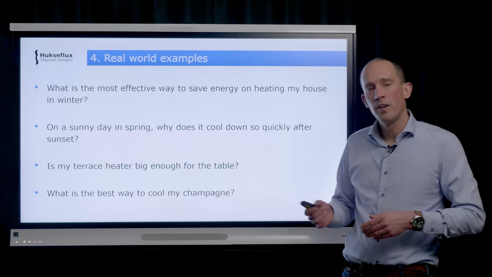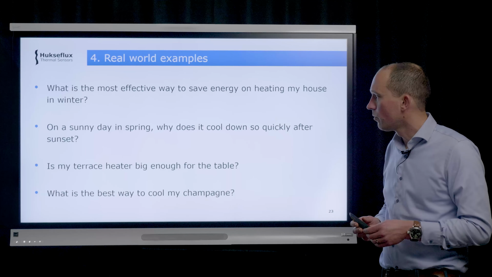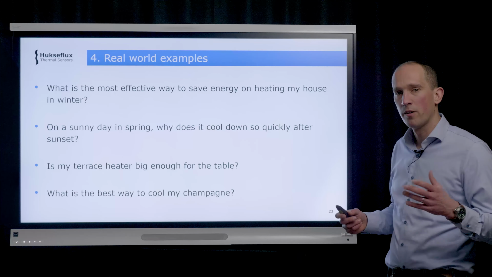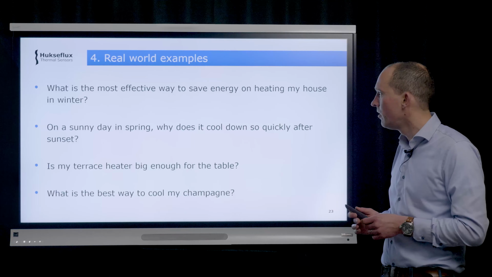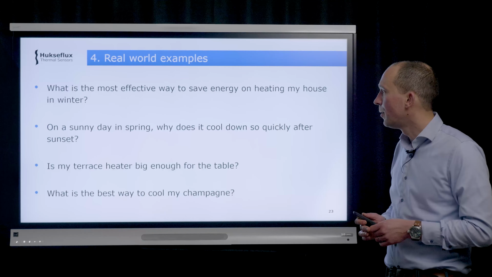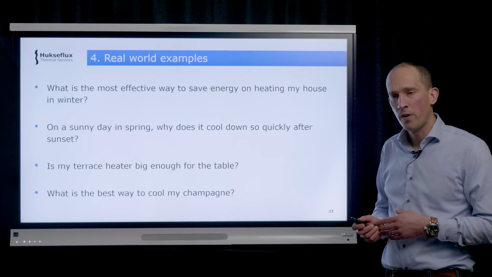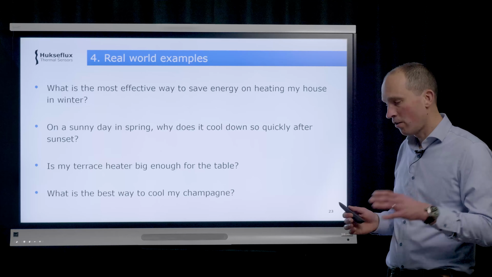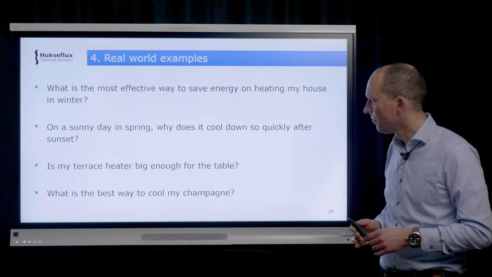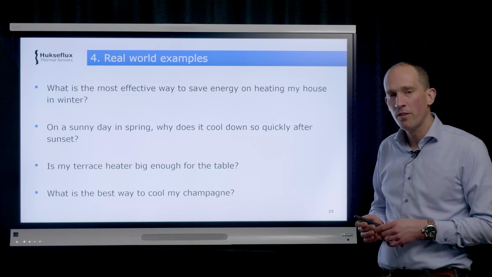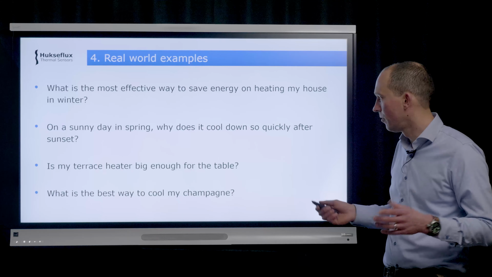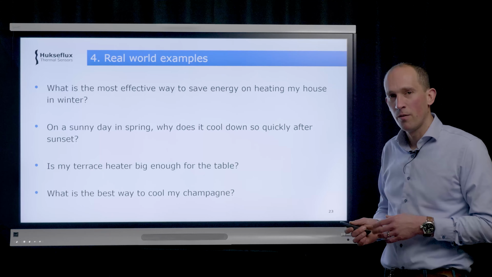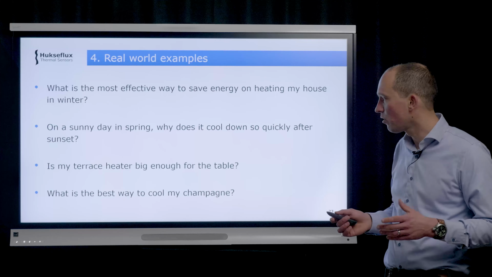To illustrate the value of heat flux measurements, I want to walk through 4 real-world examples. First, we'll look at the question of what is the most effective way to save energy on heating a house. And then I'll try to answer a question on when it's a sunny day in spring and the sun sets, why does it cool down so quickly? I want to talk about terrace heaters and how you can consider whether it's big enough to heat an entire table. And finally, we're going to answer the fundamental question of what is the best way to cool my champagne.